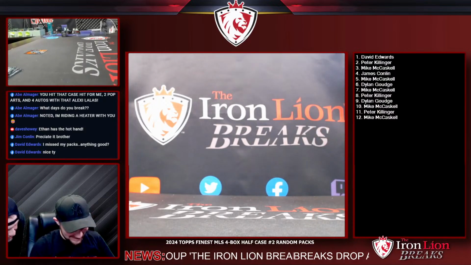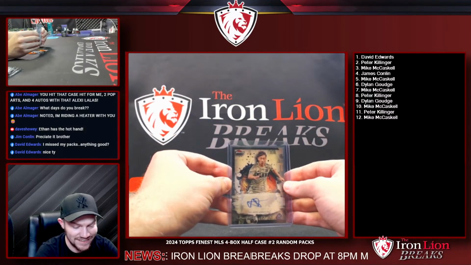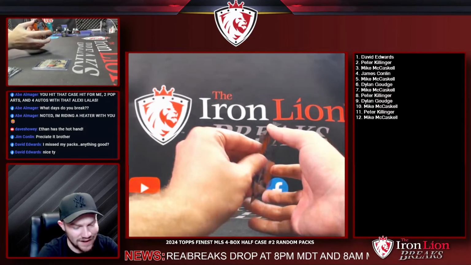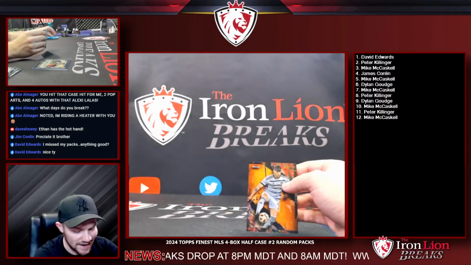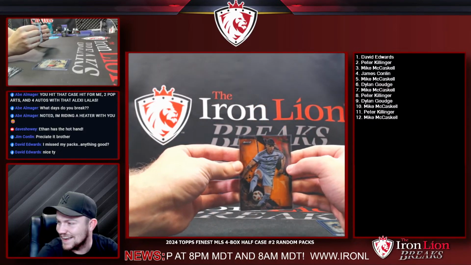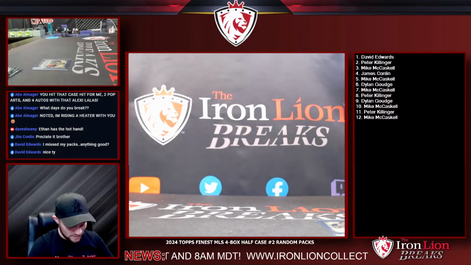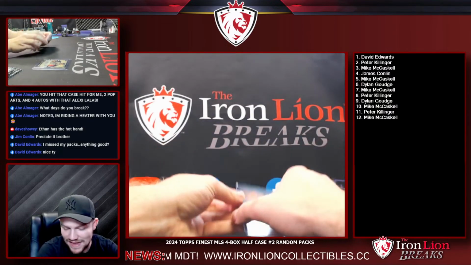101? Yes, sir. Superfractor? Superfractor, 1 of 1, and auto. Woo! There we go. Superfractor? That is my first Superfractor. I knew I had it coming at some point, and we don't end it there. Right after that, on the orange parallel, we have Alan Pulido out of 25. Are you kidding me, Mike? What a pack to end it off on. Superfractor out of 25 on the orange parallel. That is one of the better packs that I have had.